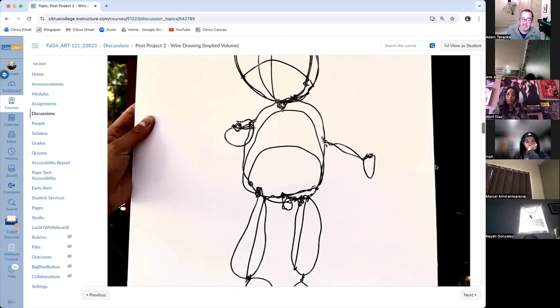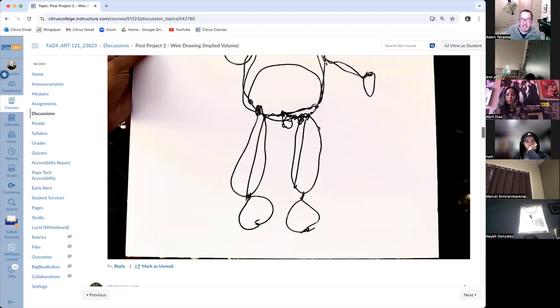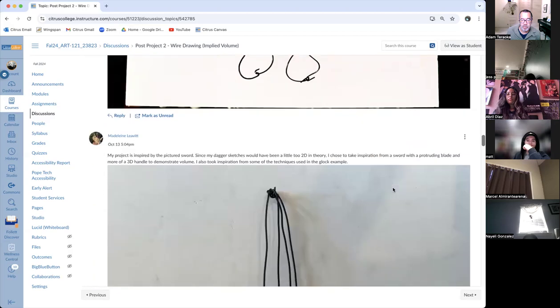Also, there's some chances here, so this is a 2-wire construction. To add volume, you would just add a third wire. 3 wires would sort of give it implied volume all the way around, right? Same with the hands. Legs, so see the difference? Legs have a 3-wire construction, and you can kind of tell, and I know you could tell in person, that this would have volume. And so the feet would just need 1 more wire right here to add to the volume. Okay.